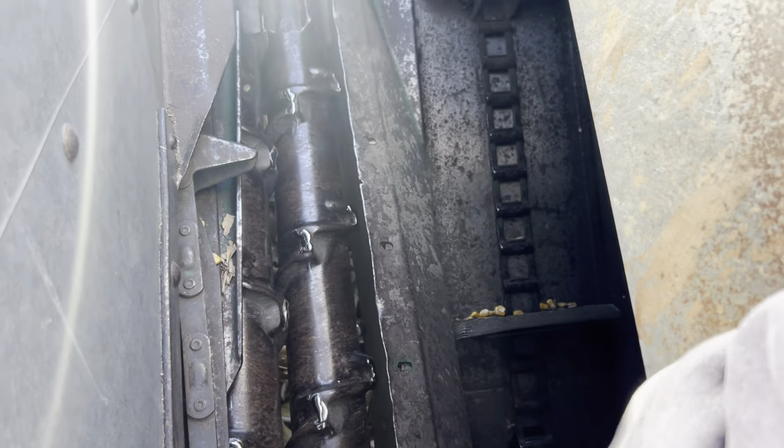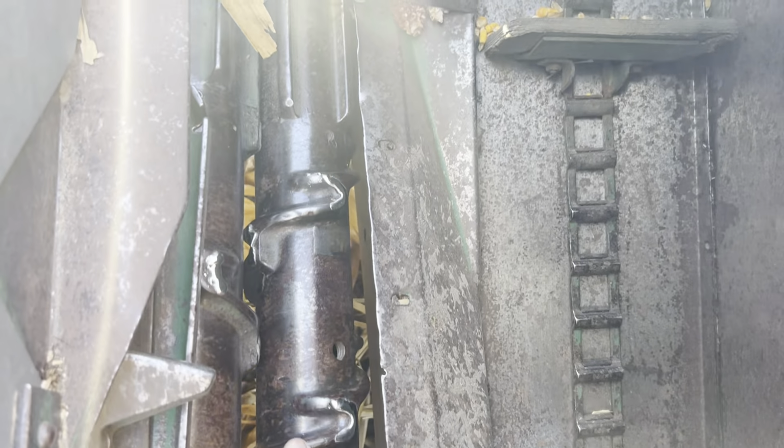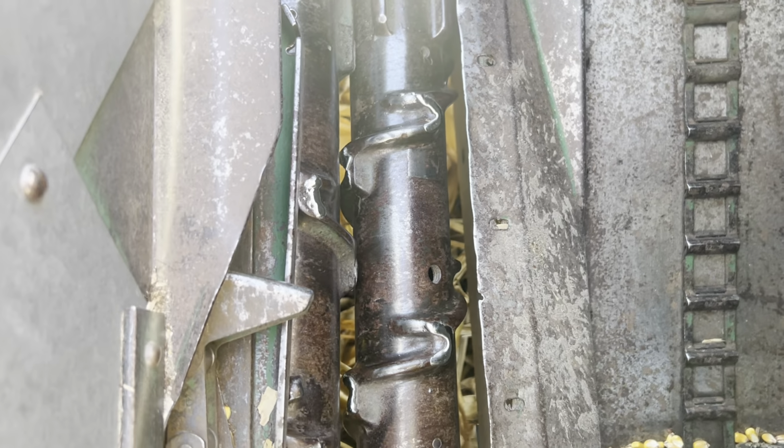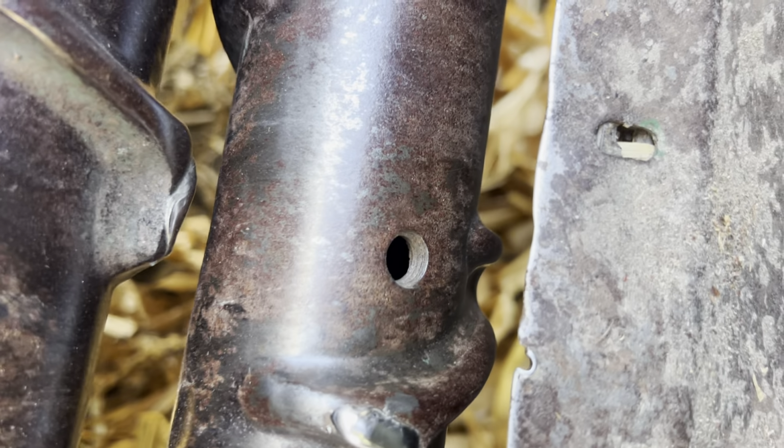Those are the cups. Yep. They get wore down after 75 years. That's right. I don't see no holes in this one, I guess. There's one back there. Roll that a little more. Roll this one. Right, there's a hole. Yeah, that's it. So Jim's saying this hole. Yeah, this hole right there.